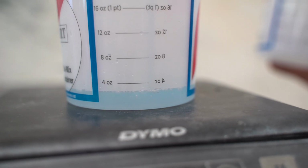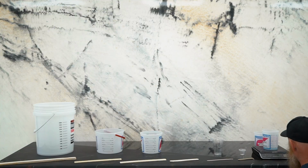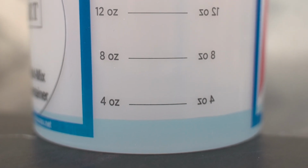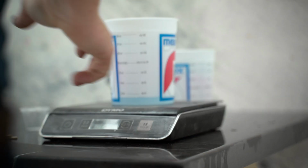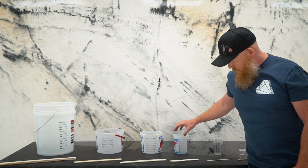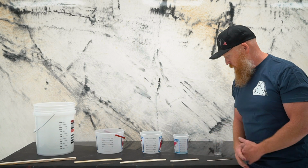Now 4 fluid ounces should be just barely over 2.6, which is exactly what I just poured in here. And as you can see, we are well below the line of 4 ounces because the graduations on this container were definitely printed up from where they were supposed to be. So that kind of exemplifies how far off we could have been with our mix had we thought we were going to mix very accurately for a 16 ounce, or sorry, rather an 8 ounce pour. That problem can only get worse with larger mixed containers.